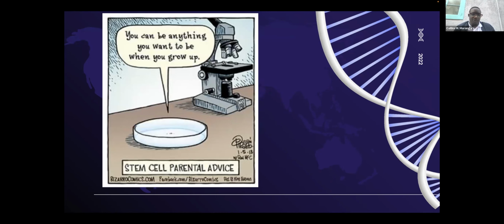So just to start off, after the sequencing that has been talked about by Daniela and you've obtained your data, basically now we are asking the question, what cell types? How can we identify the cell types? What do you do after your samples have been sequenced and you've obtained your single cell data? So you can think of having all different cell types and a stem cell parental advice whereby each cell is being told you can be anything that you want to be when you grow up. So once you take all these cell types, you sequence them, they're all mixed up. You need to be able to separate and identify that this is this particular cell type, this is this particular cell type.